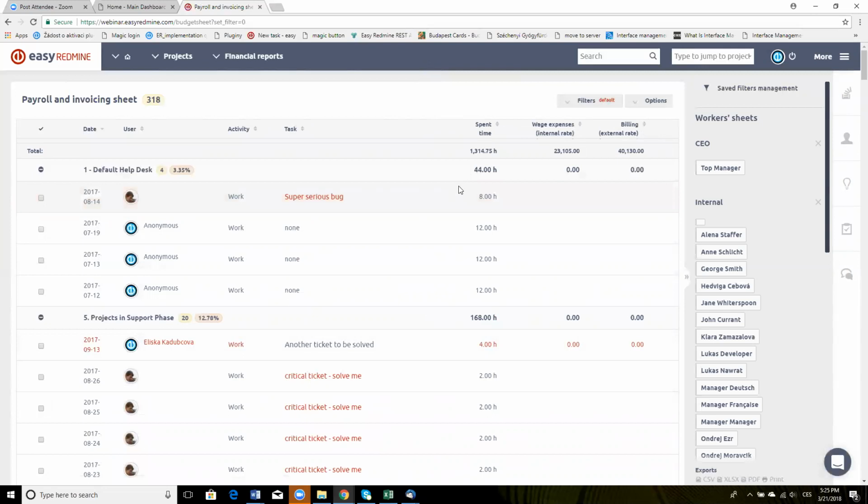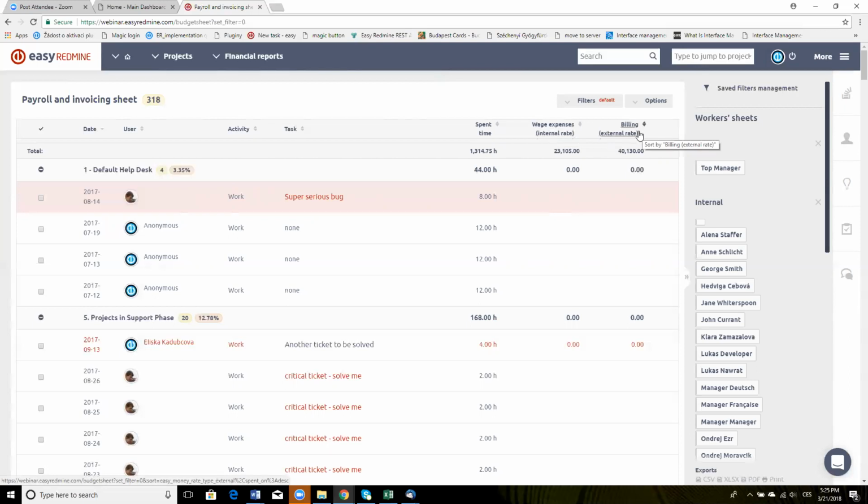There is one difference from the usual spent time entries. Here you can see also the internal costs and the external revenue, let's say. So here you can see the costs of the time for the company, and here you can see the revenue for the company.